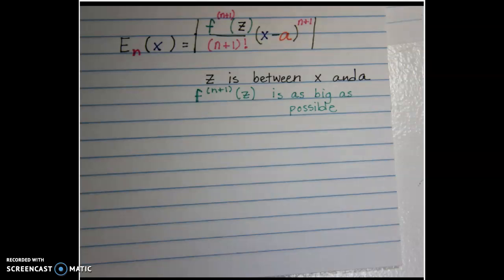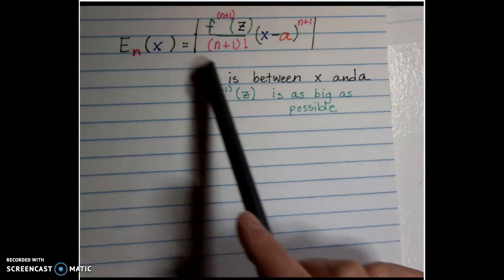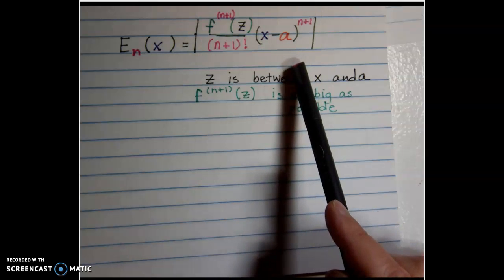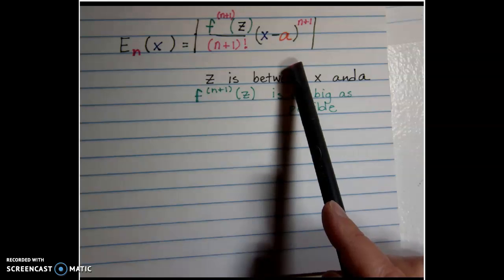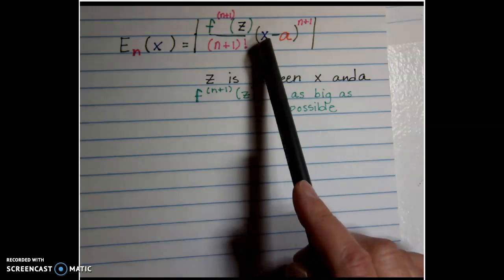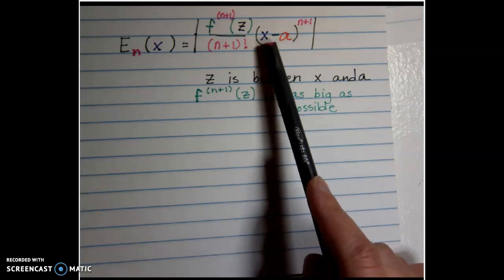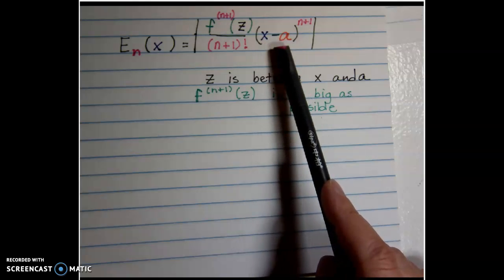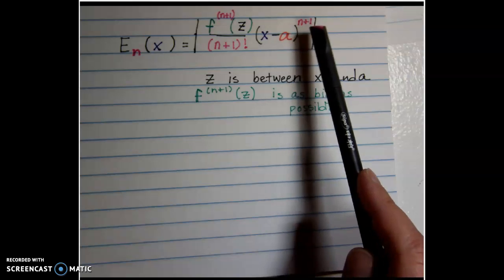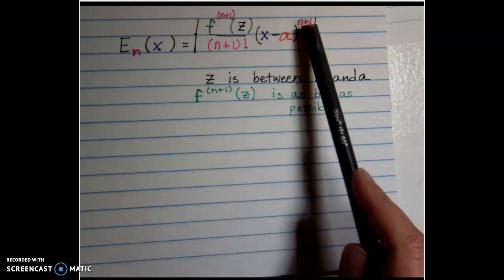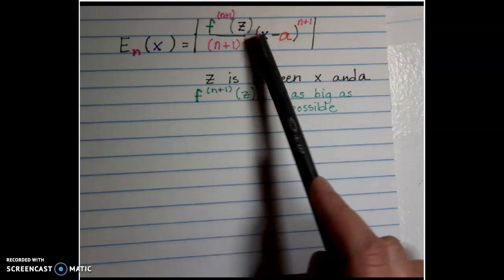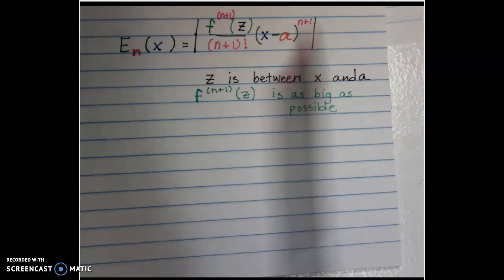Notice how the error bound formula looks a lot like just the next term in the series. And it almost is just the next term in the series. It's still shifted, so if it's not centered at 0, it's going to be shifted. And so that's what the x minus a is. That's for if it's not centered at 0. And you're increasing the exponent by 1, you're increasing the factorial by 1, you're increasing the derivative by 1. But again, they all match, just like they do when you have a term in a Taylor series.